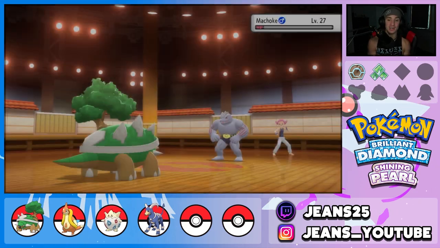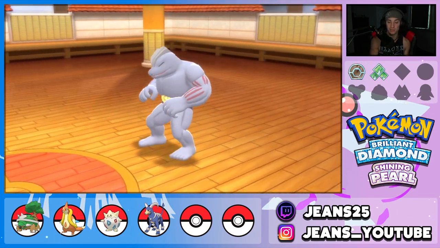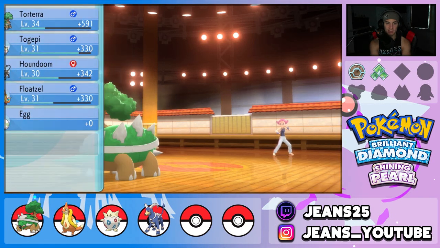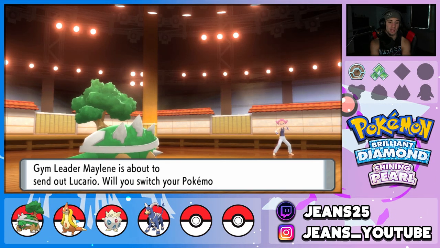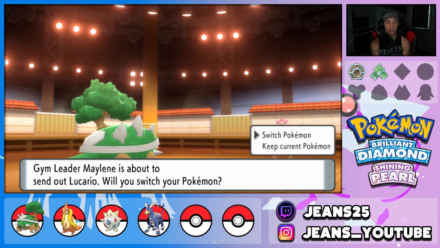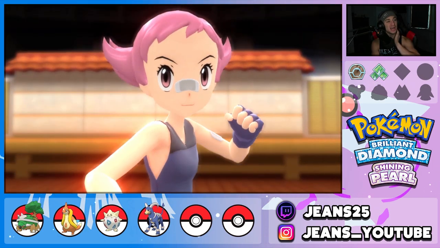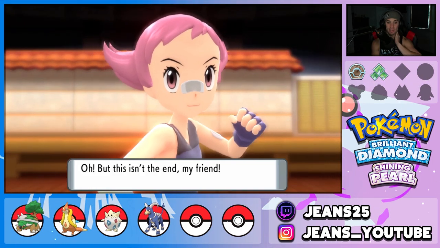And I'm going to keep Torterra in here. Torterra's ripping. I definitely want to use the EQ on the Lucario. I might be able to one-shot him with that. We shall see. Get some mean levels there. I could go Togepi. I could honestly go Togepi and Yawn this thing. But we're not going to do that. We're just going to keep out our Torterra and we're going to roll off from there.